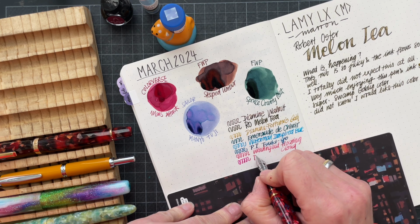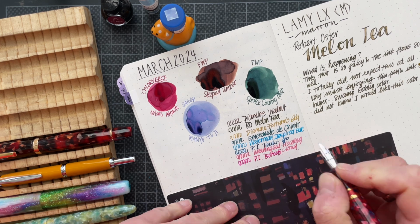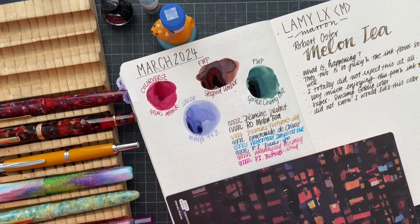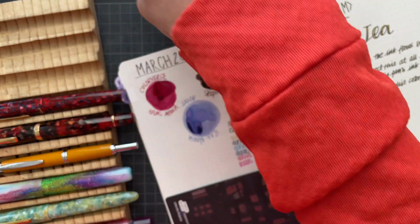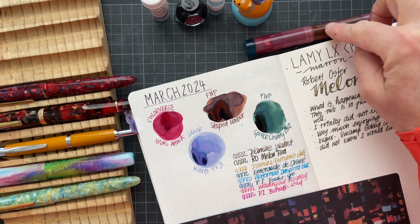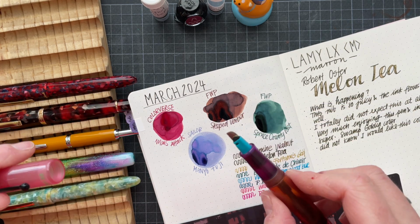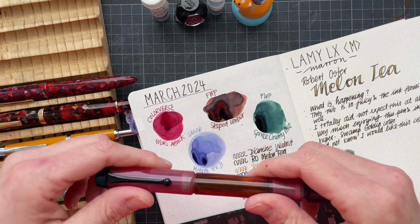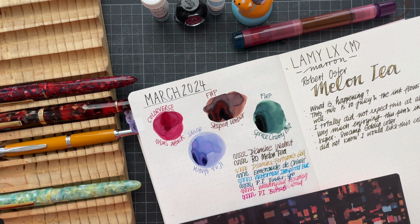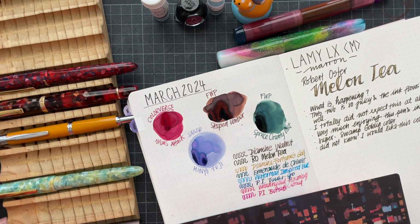So, Pilot Iroshizuku Tsukiyo. That's wrong, there's a T in there that doesn't belong. So, okay, I have these four. And here are my thoughts. I think I want to keep on using Fortune's Gold in that Pilot Parallel modified nib, just because I can still use it and I like it. It's a light color that would work with those here as well. I am thinking of continuing to use the Waterman Inspired Blue. It's a really bright color and that might lighten up this. And I'm actually thinking of uninking all of those.